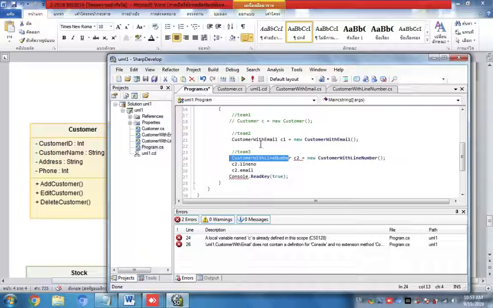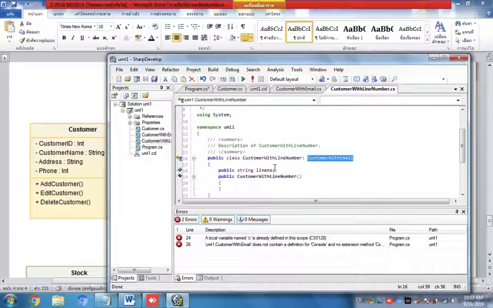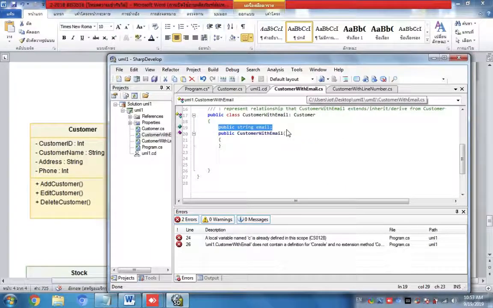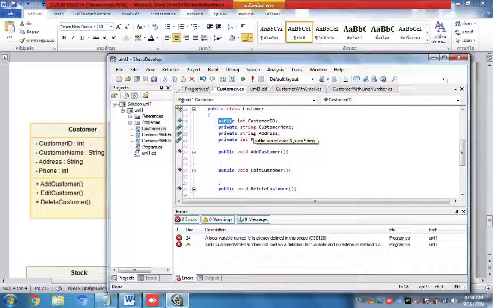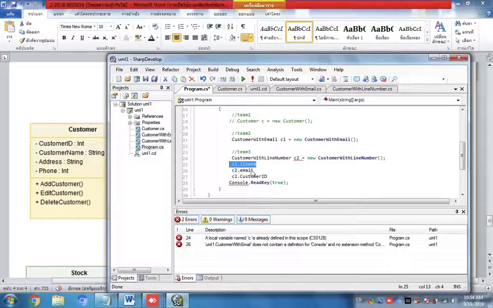Okay. Now what else? Also, C2 can have access to customer ID. What happens? The computer will say, hey C2, you want to access this? Let me go check it out. Your class doesn't implement customer ID. But hold on, you extend from this. So the computer will go to this and say, okay, there's no such customer ID. But hey, hold on, you extended from here. So let's check this class, and finally they say, oh, this information is labeled as public, so you should be able to access it. See? This is what we call reusability.